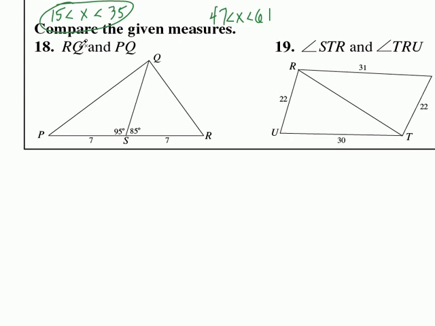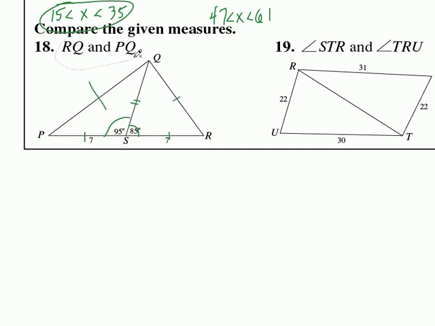All right, let's take a look. It says compare the given measures. Look, this is 95. Okay, this is the side angle side inequality, in case you want to know why this works. Because there's two sides, there's two unequal angles, and there's another side right there. Everybody see that? So it's the side angle side inequality. If you want to look it up, this angle right here is bigger than this angle right here. So guess what must be true about this side and this side? PQ must be what? It must be bigger than RQ.